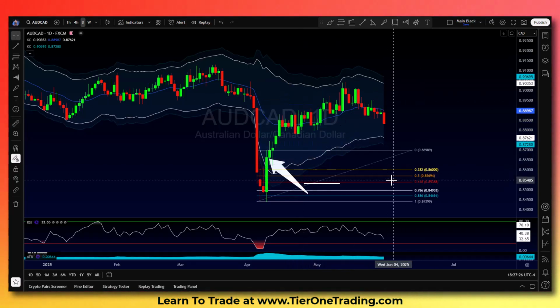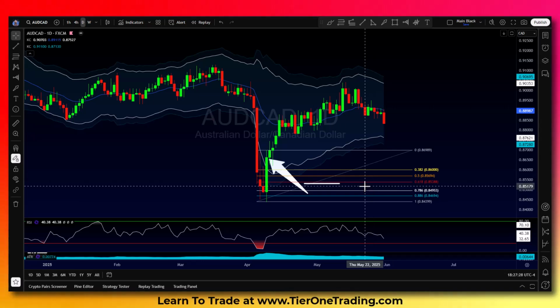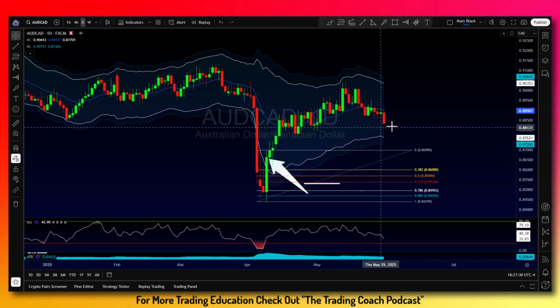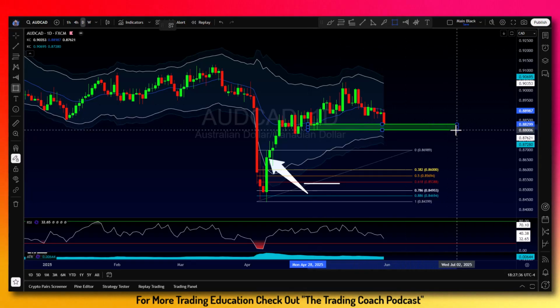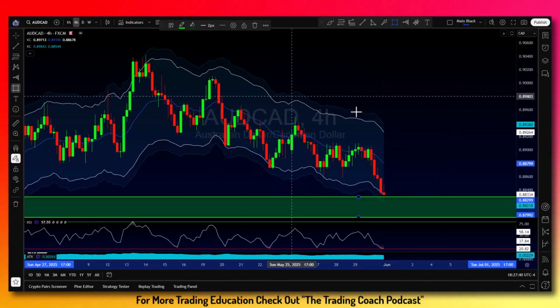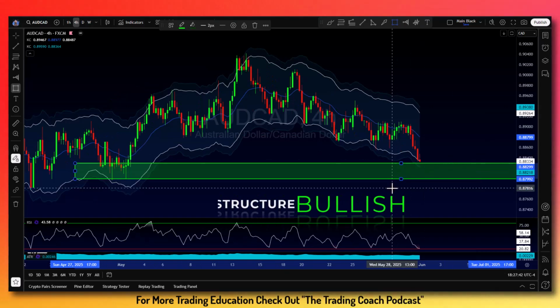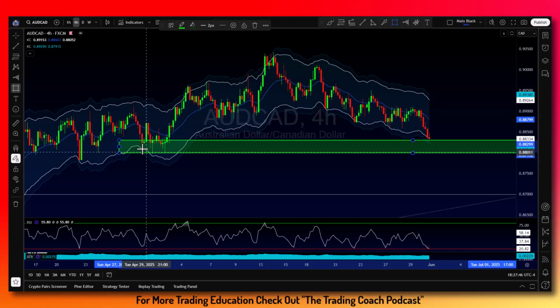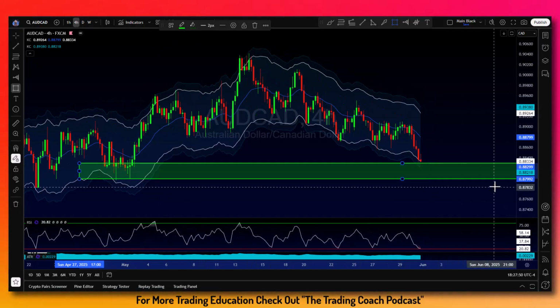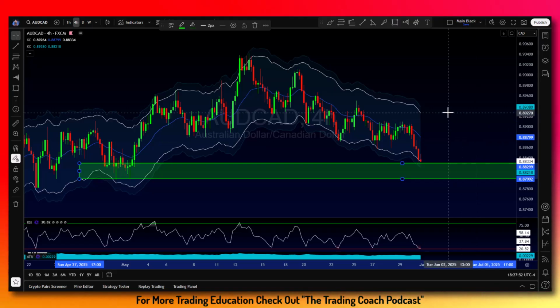Now, anyway, I don't know if we're going to come all the way back down to the stop loss. It's very, very far away. It would suck if it did. But maybe one thing that could help is the fact that we are coming into a previous level of structure right here. And this is actually the trading opportunity that I have on the radar for this week. It is going to be a structure-based trade, right? Look left, structure leaves clues. You can see these two rejection candles right down here, and price is making its way into that zone.